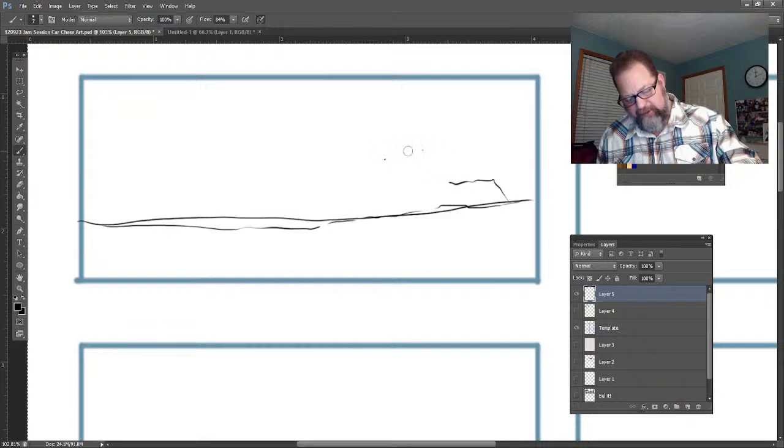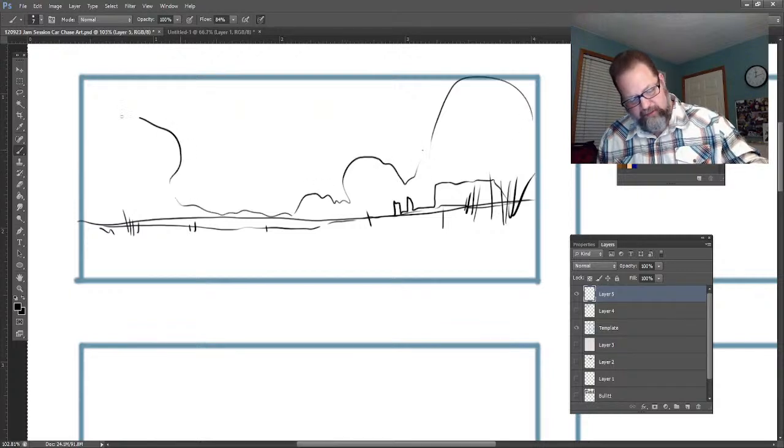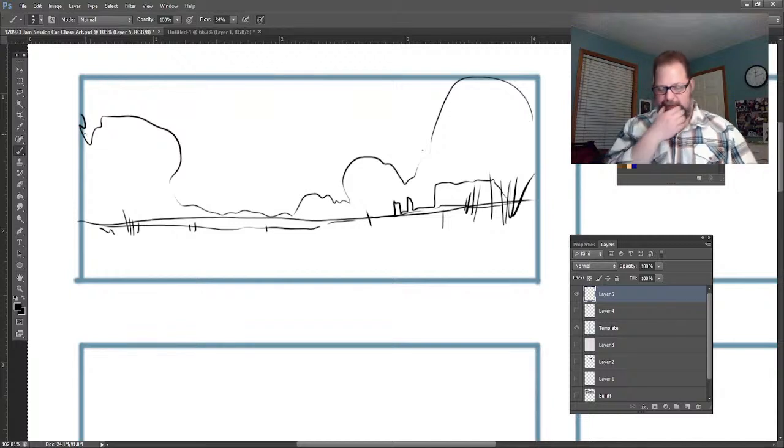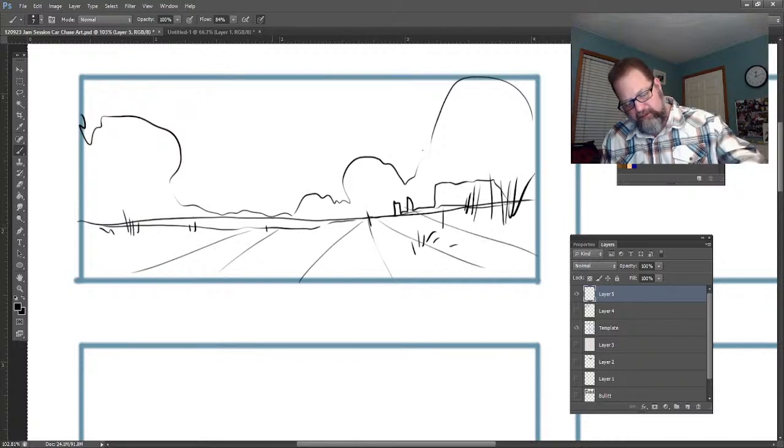Just sort of setting up our establishing shot here, and just sort of looking at it. And now I'm thinking, okay, I'm thinking of the prairie, I'm thinking of the desert, that type of arena.